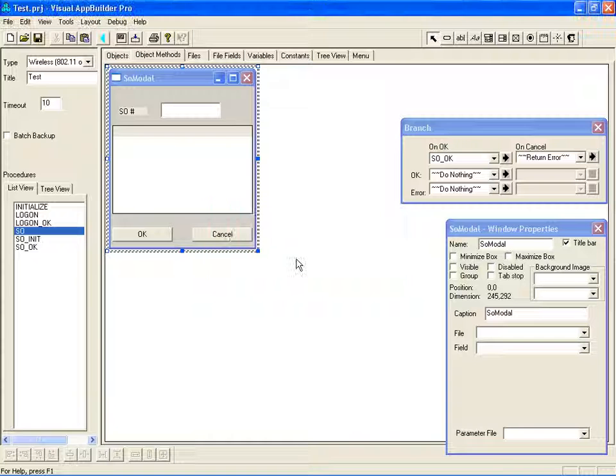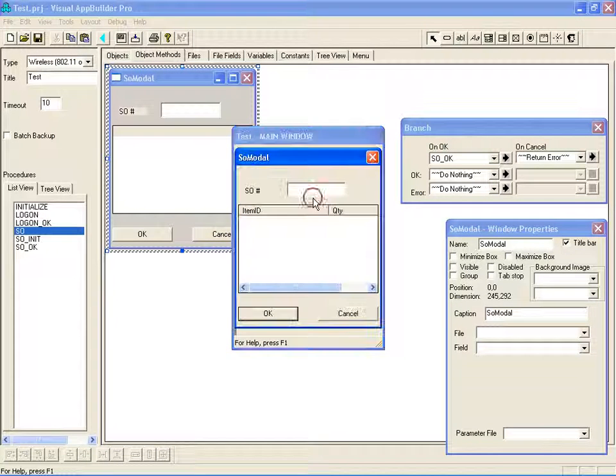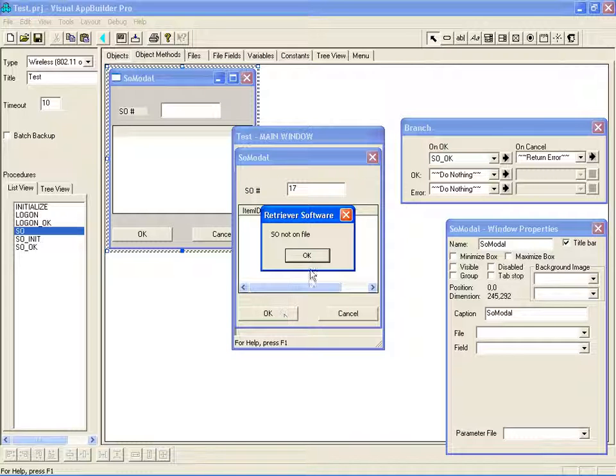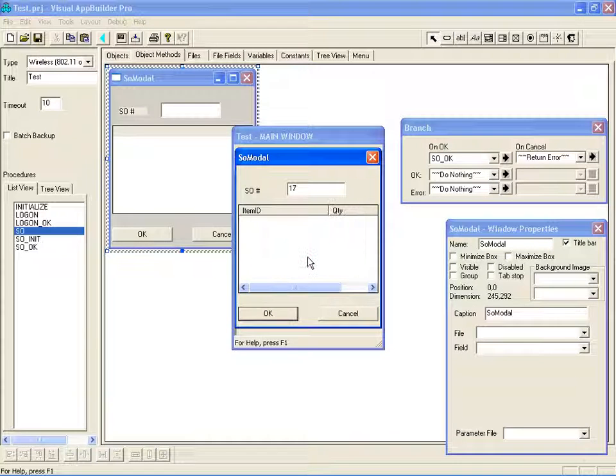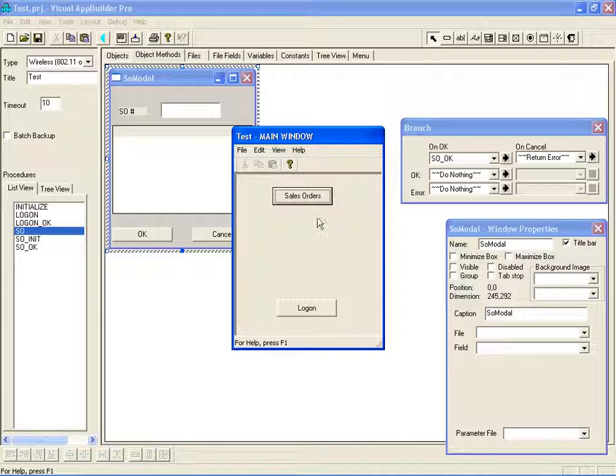Let's go ahead and save that again. Run the simulator. Enter our sales order number, click OK, and you'll see that it says sales order not on file. So what has happened here is a SQL command has been issued to the database, and it's told us that that particular sales order number does not exist within the database.